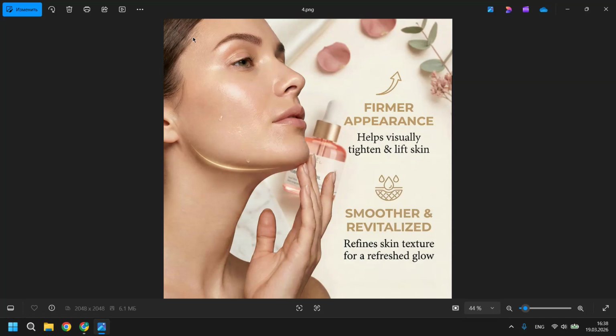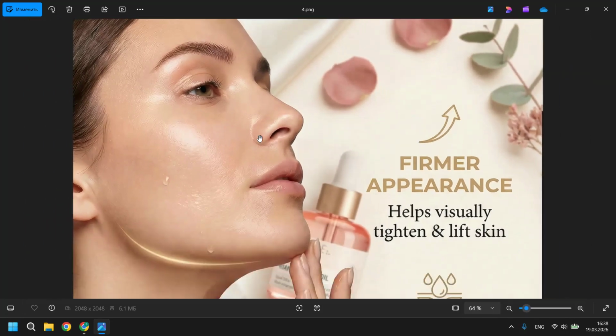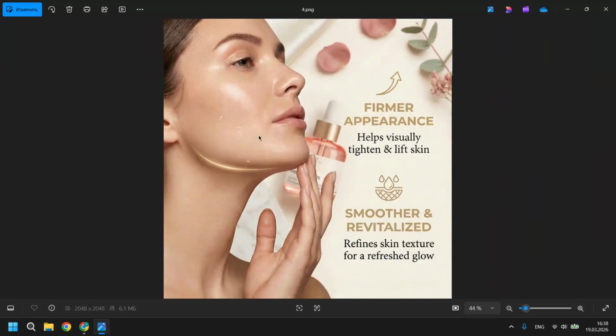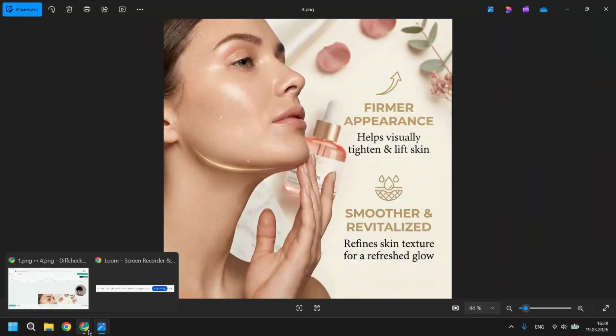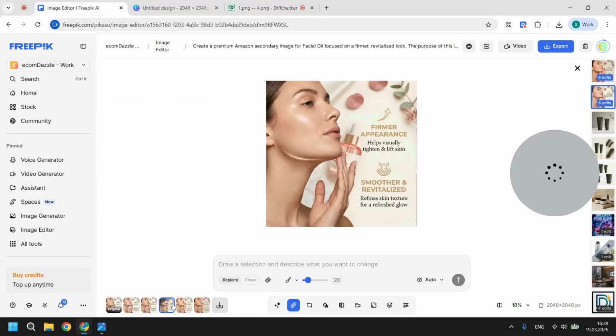But if you do not want to do this, and if you want to fix this quality that got worse, then let me show you what I do. So what happens now? This is image number 4. This image looks good overall, so everything is right, except for overall quality, which got worse after continuous editing.